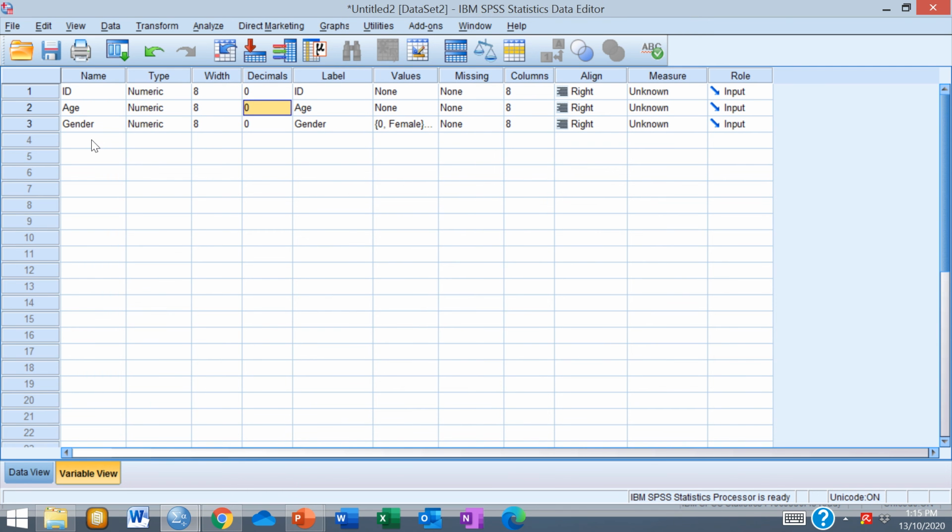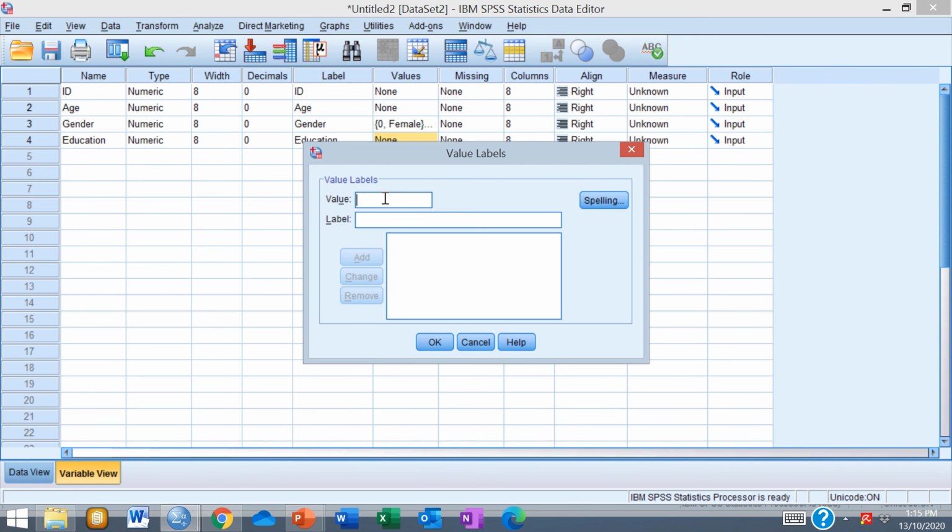Okay, now next we have another variable, which is education. We label it as education. Let's say we have education: primary, secondary, tertiary and postgrad, or 0 is no education. We start with 0, let's say no education.